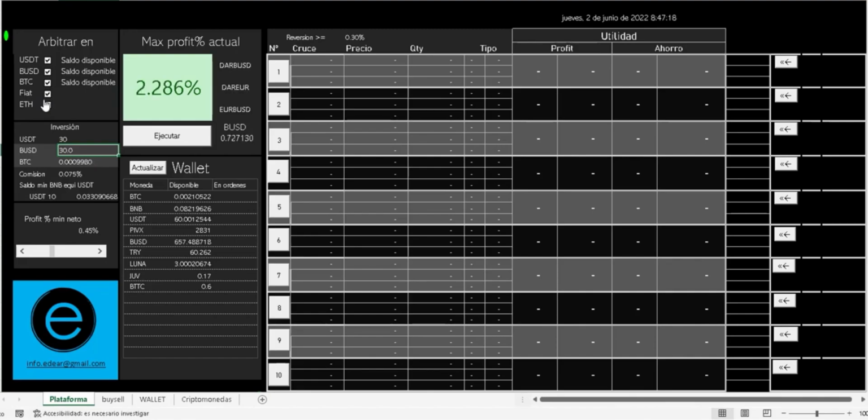But possibly the orders take a while to enter. It can also be done with cross with Ethereum. Well, here there is no opportunity with cross Ethereum, but I also have it separated. Why? Because I have noticed that the same thing happens. Some currencies that cross with Ethereum have little liquidity, and that, as I said before, many times damages the style of each one. So I prefer to separate them.